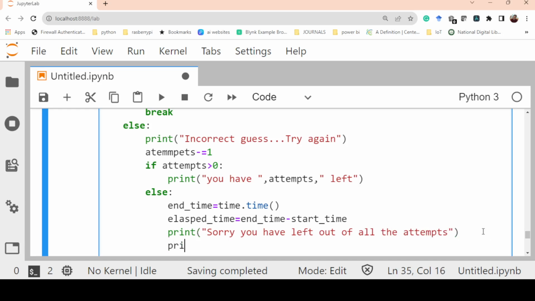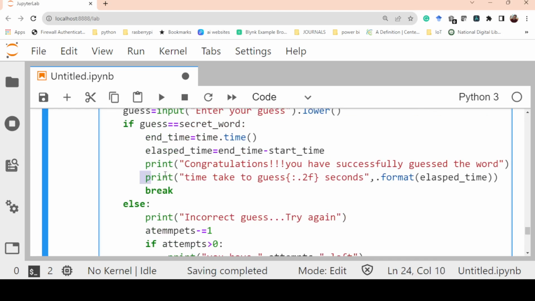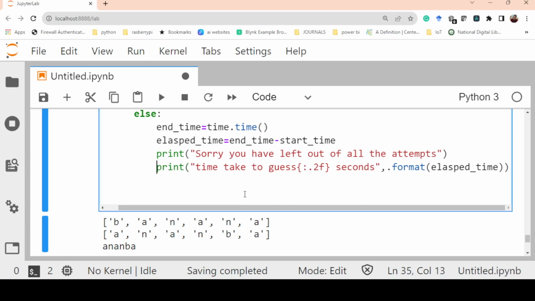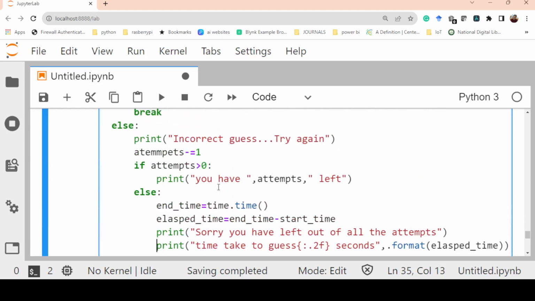Now I'll write print again to show how much time it has taken for the wrong attempts also. I'll just copy that and print it here. So that's it, I think the thing is completed here.